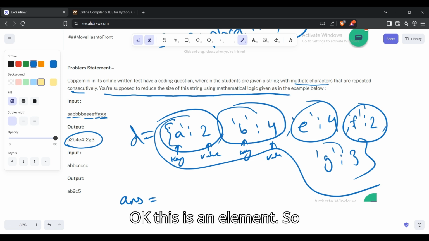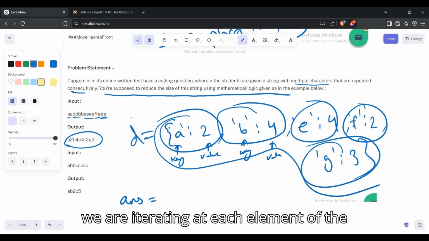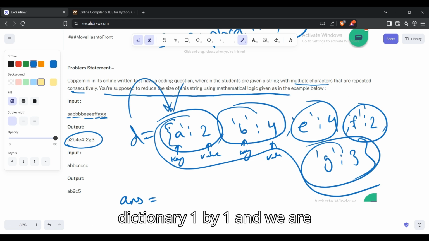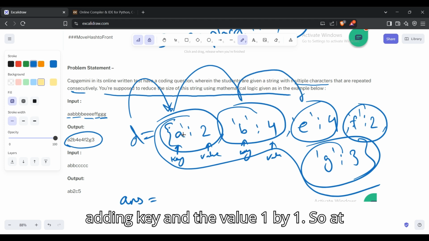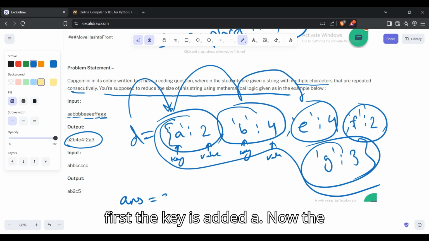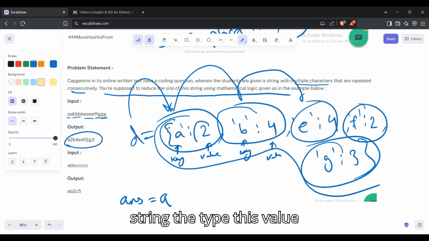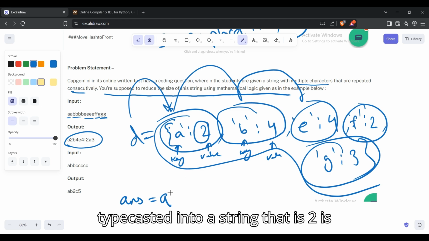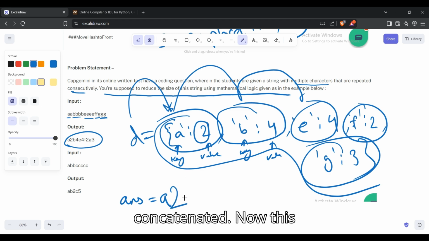So we are iterating over each element of the dictionary one by one, and we are adding key and the value one by one. So at first the key A is added. Now this value typecasted into a string, that is 2, is concatenated.